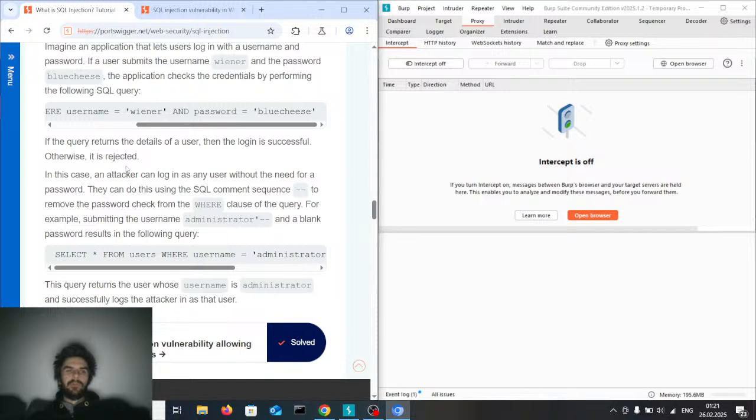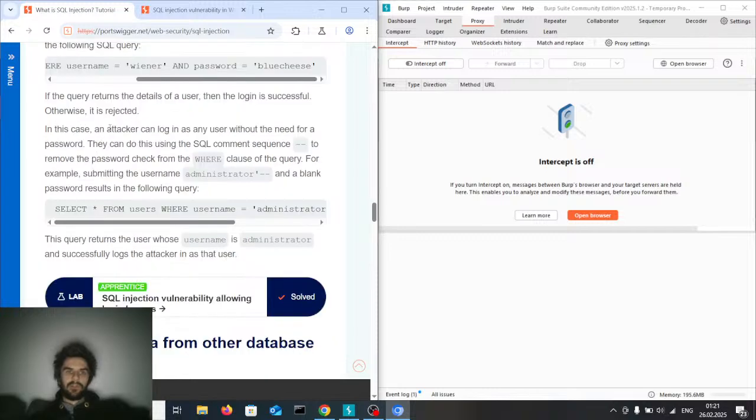If the query returns the details of a user, then the login is successful, otherwise it is rejected. In this case, an attacker can log in as any user without the need for a password. They can do this using the SQL comment sequence to remove the password check from the WHERE clause of the query. For example, submitting the username administrator. Alright.